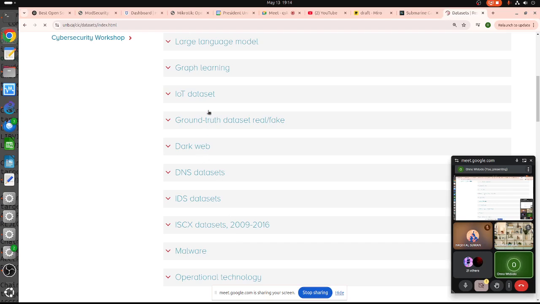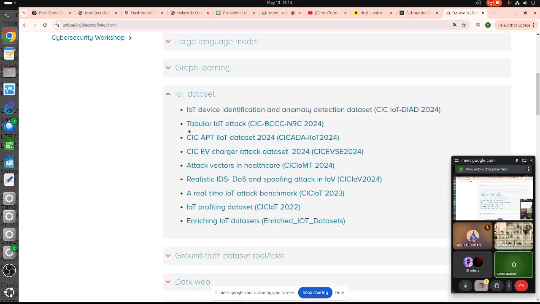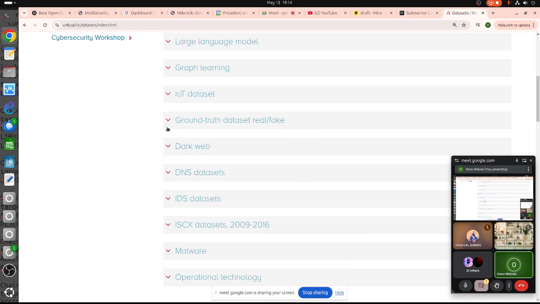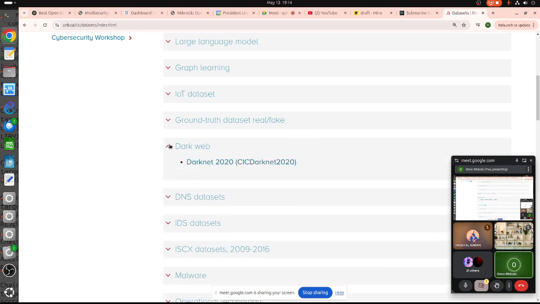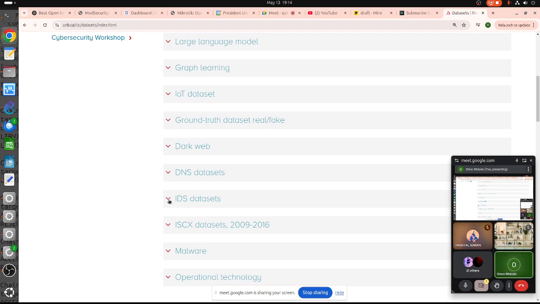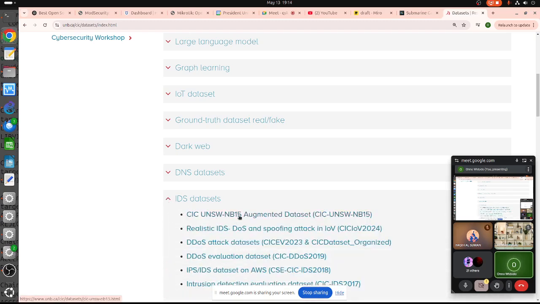You have data sets for IoT. You have data sets for the dark web, a lot of data sets, IDS, intrusion detection system data sets, and so on.